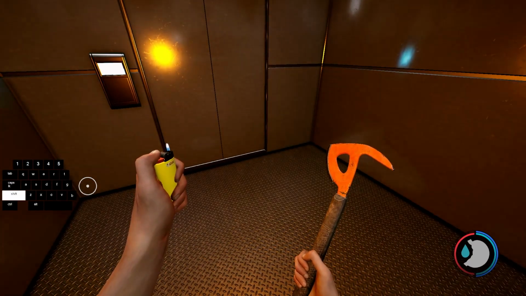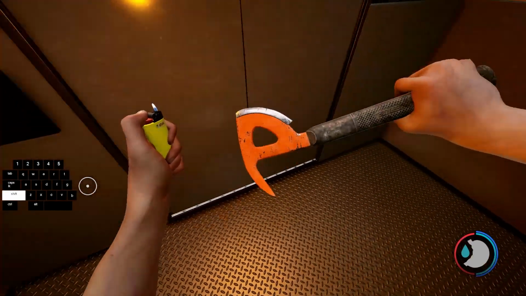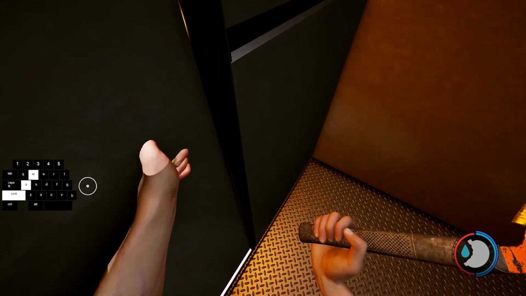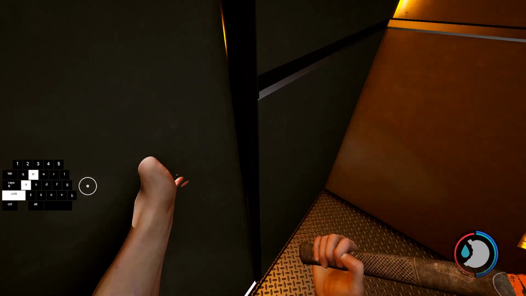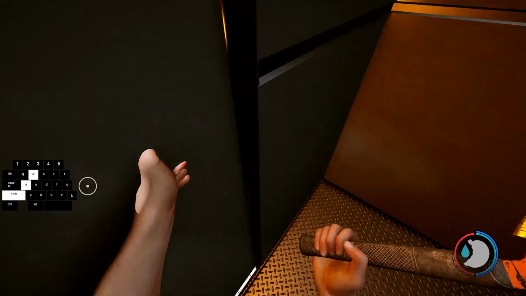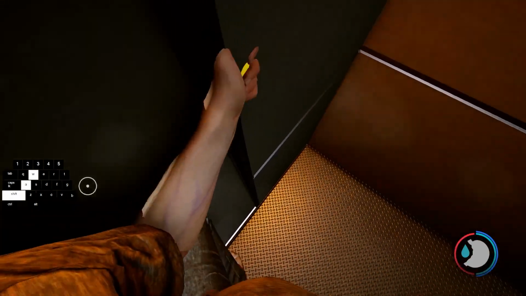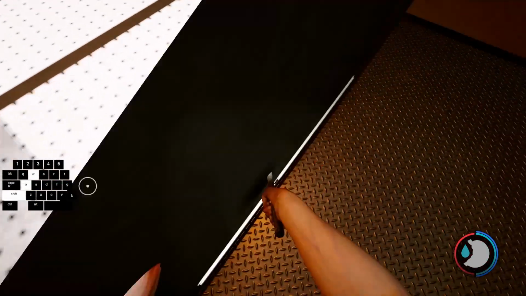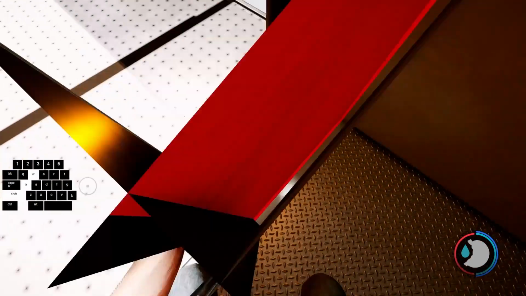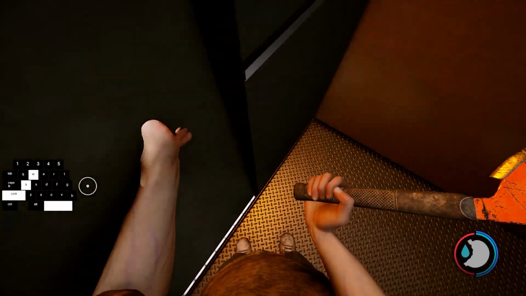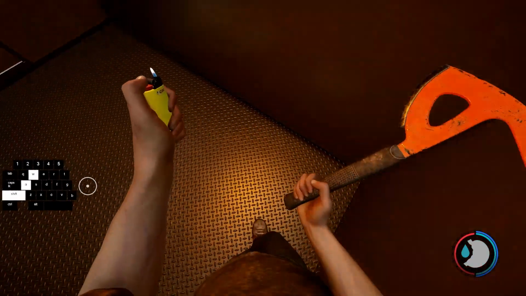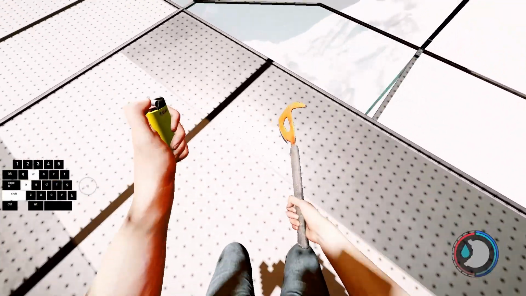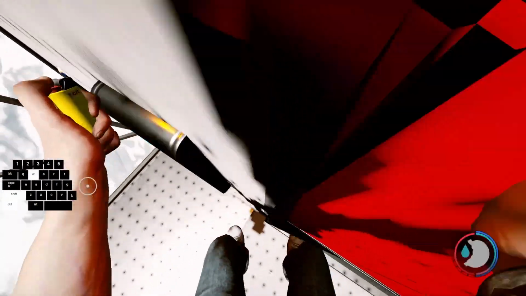First way is Handum's way. This is how Hand does it. So he gets in here with his hand a little bit behind the wall, like inside the elevator, and then he does a full jump and then spams. He looks around here, or maybe like here, maybe even here. I don't really know how to do this. It's just weird, but I will. There you go, and then you can clip through like that.